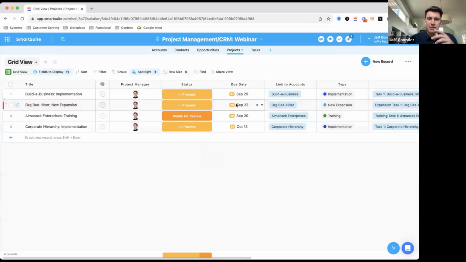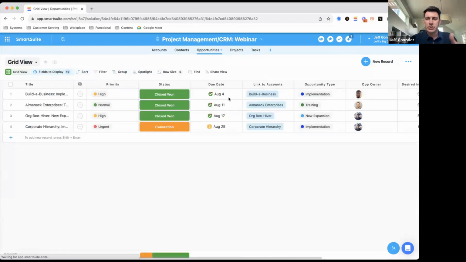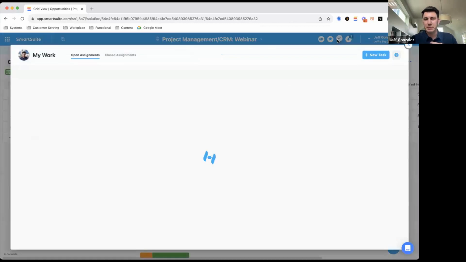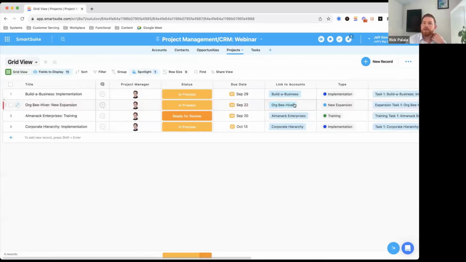Whether it's something that I've assigned in projects, it's important, if that person is the project manager, that they're aware of when that due date is coming, whether it's a task in our tasks app, or an opportunity that we've shown a due date coming up in 2 days, and we're still not in closed won or closed lost in this status, it's going to have that in my work section as well, just to let me know, hey, this is something that you should probably be looking at because you're assigned to it. And so everybody's experience in My Work is going to be completely different depending on their account and what they've been assigned to. Hopefully that's helpful.